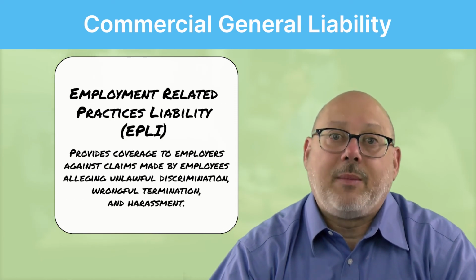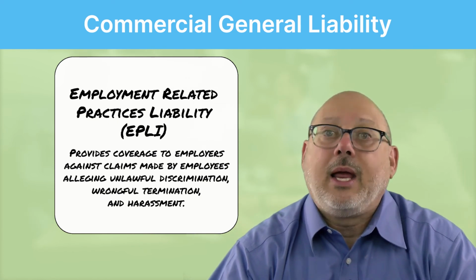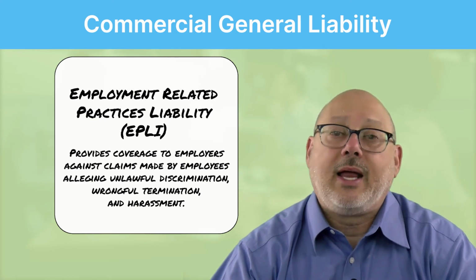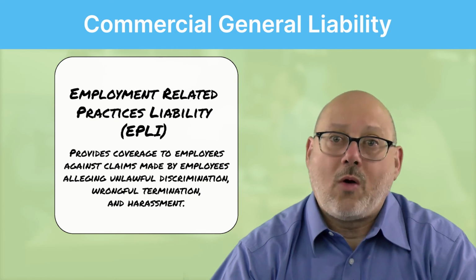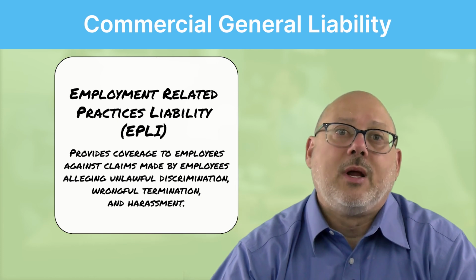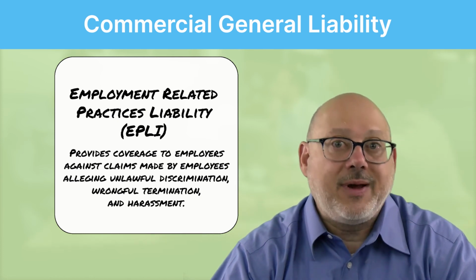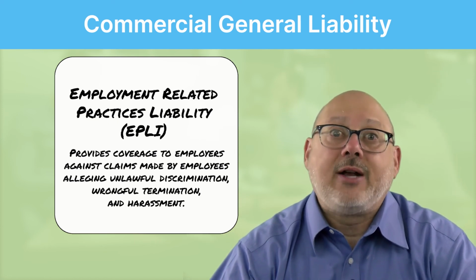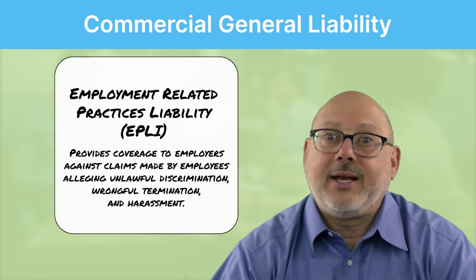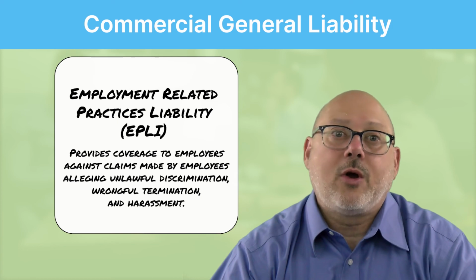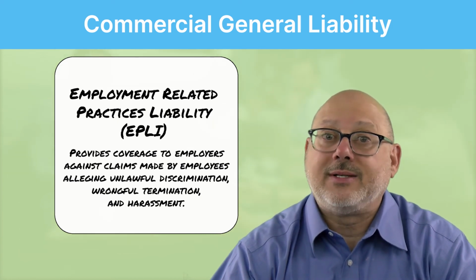Employment Practices Liability Insurance is commonly referred to as EPL or EPLI. EPLI provides coverage to employers against claims made by employees alleging unlawful discrimination, wrongful termination, and harassment. The policy has a single limit of insurance, which includes both damages and defense expenses. Additionally, there is an insured co-payment provision designed to discourage moral and morale hazard by the insured. The co-payment provision requires the insured to share in the cost for both damages and legal defenses.